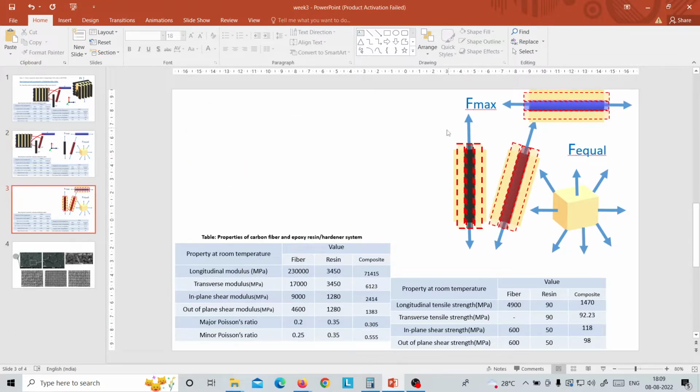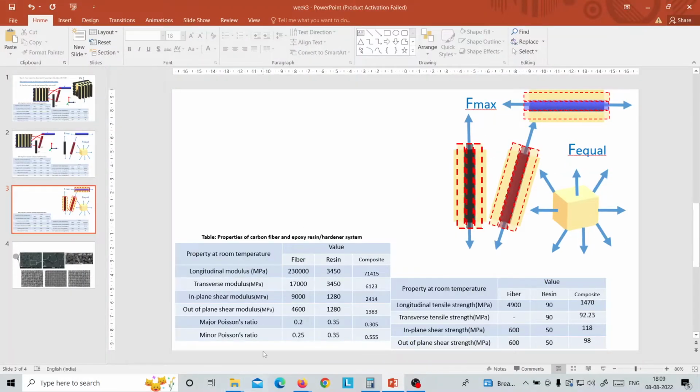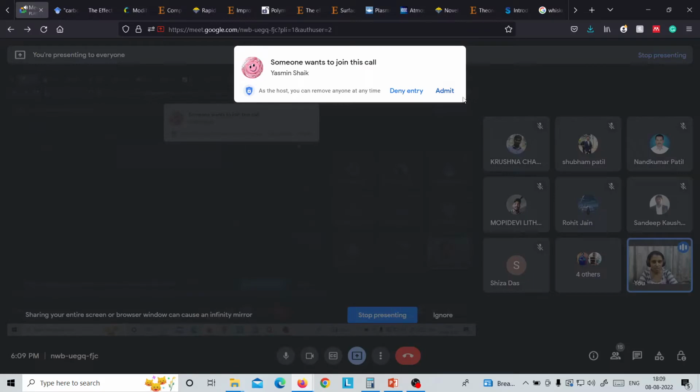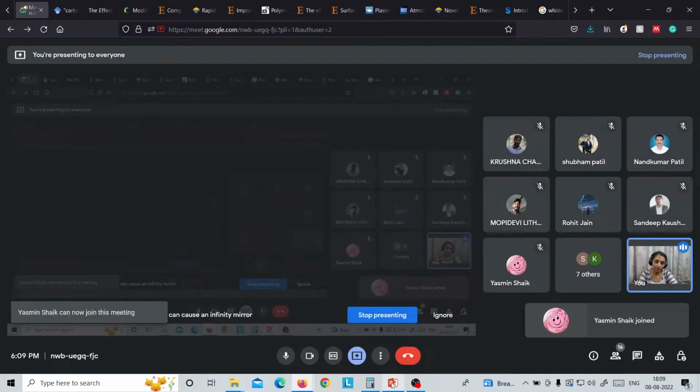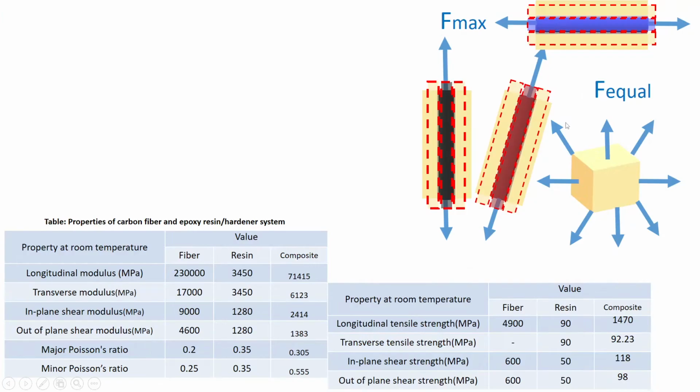So when we apply force, we can see here the fiber on application of a particular load, that is force per unit area. For this particular stress, the fiber will elongate as shown in the deformed structure, this black transparent structure. So the fiber will elongate up till this. The matrix is tightly bound to the fiber surface, so the matrix will also have the same strains which are generated in the fiber, and therefore the same elongation would be seen in the matrix component. If the fiber has been elongated this much, the matrix will also be elongated to the same extent because there is strong interfacial bonding between the fibers and the matrix.